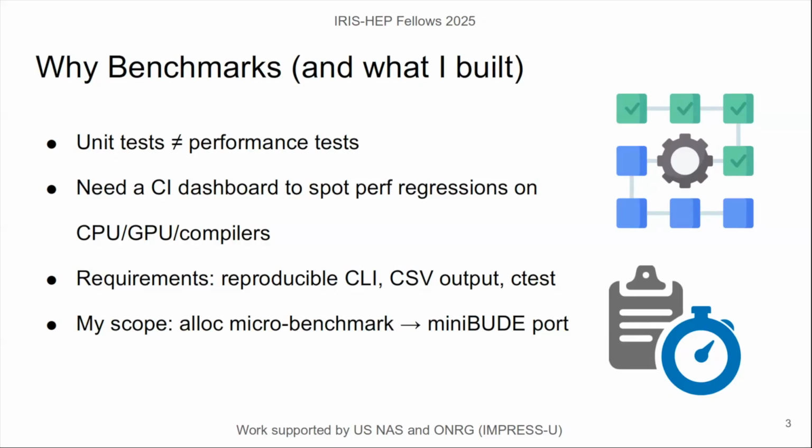My role was to deliver one of the first building blocks. I started with a memory allocation micro benchmark to get fluent with the new Alpaka API. After that, I ported a mini-app benchmark, a realistic arithmetic workload, and ran matrices over PPWI and work-group size parameters. I'll talk about this later. Then I collected CSV output and rendered reports. Performance tuning was a bonus. The primary objective was reliable numbers.